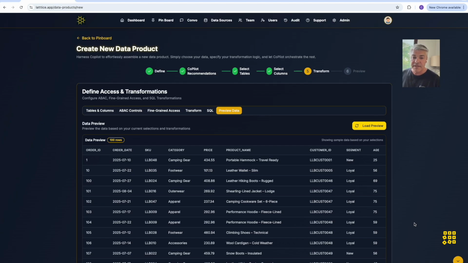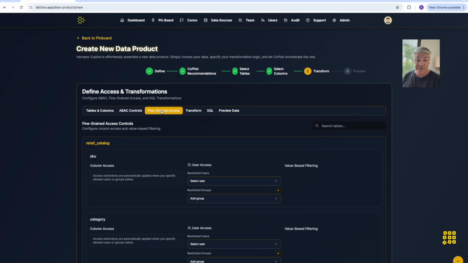Now, typically, this is a very challenging area for either your data team or your data engineering team to deal with. And there are many types of architectural patterns to try and deal with it, but typically it requires a significant amount of effort. But within Lattice, being an AI-powered zero-code solution, it's super easy.